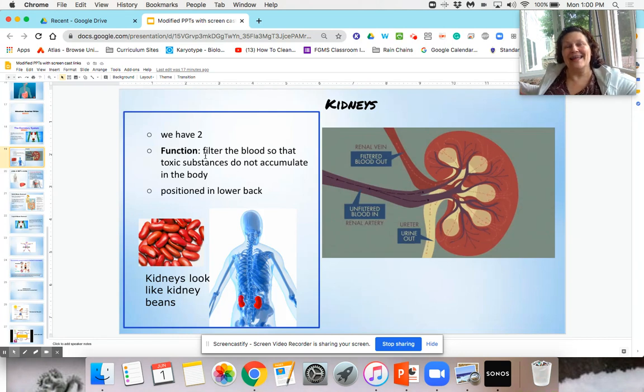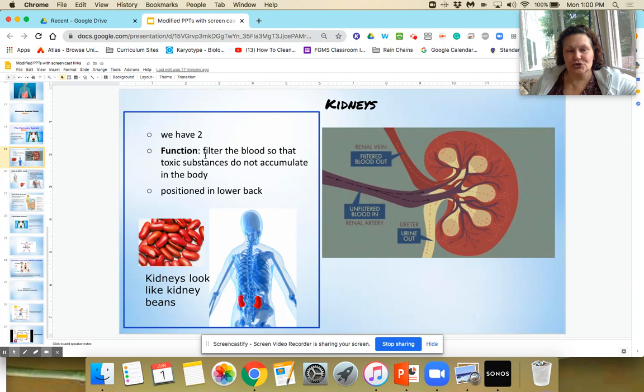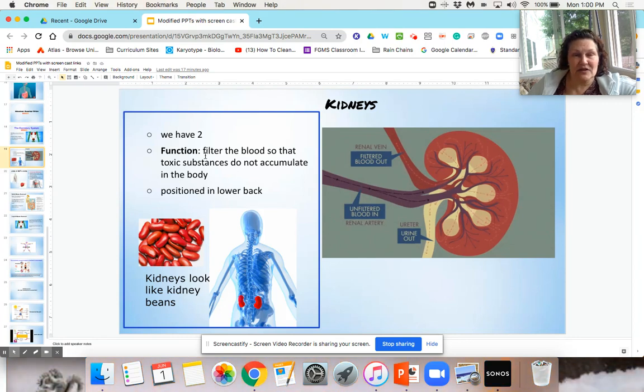And they are in your lower back, actually, towards your lower back. And that's why if you get into a fight and somebody starts punching on your back, it can be incredibly, incredibly dangerous. Or if you have a fall, or you're in a vehicle accident, kidney damage can be a real problem. We have two of them. We can live with one. It's better to have two because we're not taxing the other one quite so much, but we can survive with one. So if you needed a kidney transplant, somebody could donate a kidney to you, assuming that everything matched, and you would both be perfectly fine.